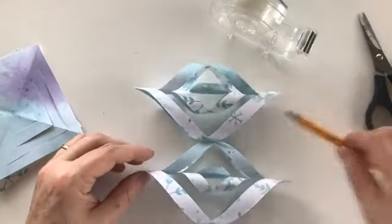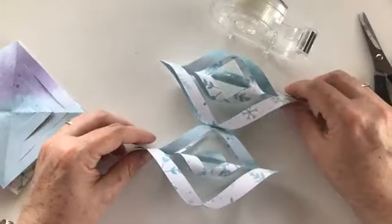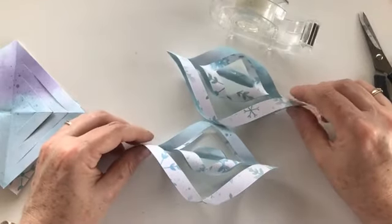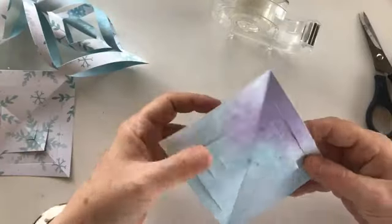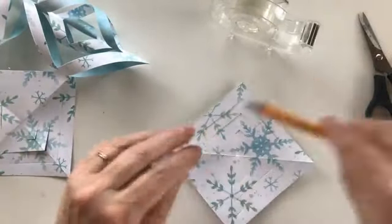So as you can see, as you do them more and more, you're going to get a little bit faster. So I'll do these final two, and then I can show you how to put it together, because I've done 4 previously.